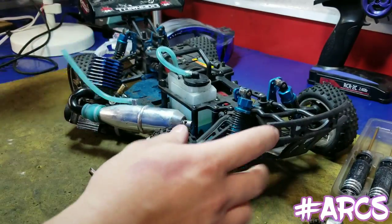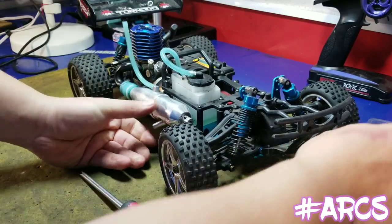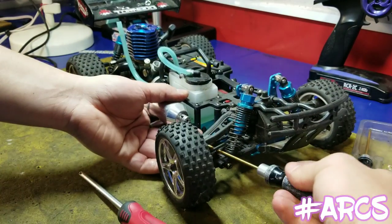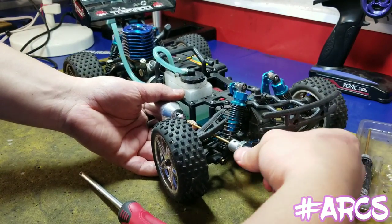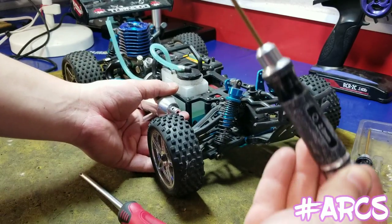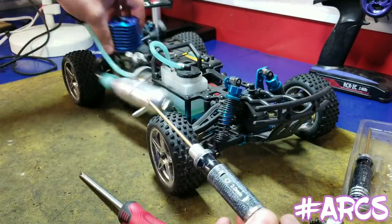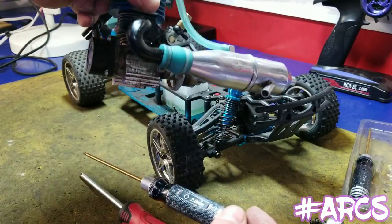Now, a little space here. So now what I like to do is grab the number two millimeter, and I like to take the screw off here so I can completely remove the engine. And there's the engine itself.